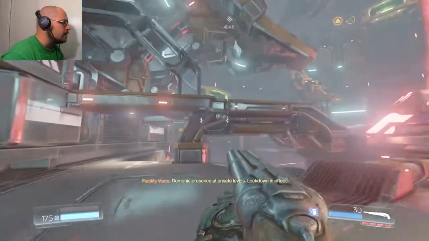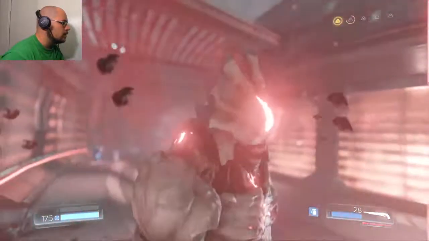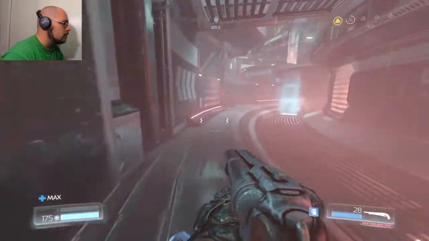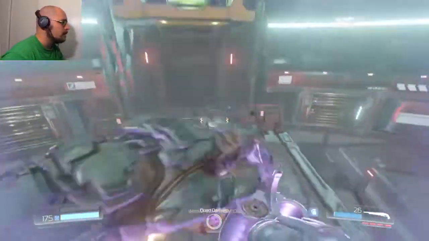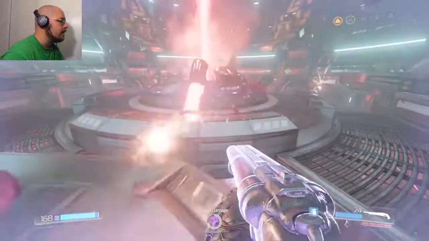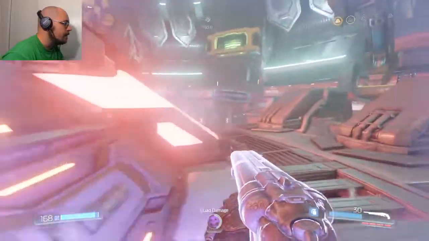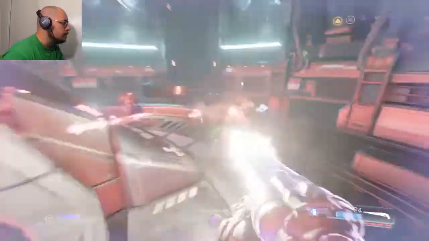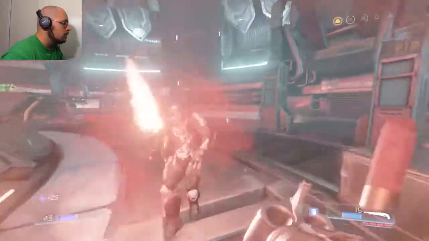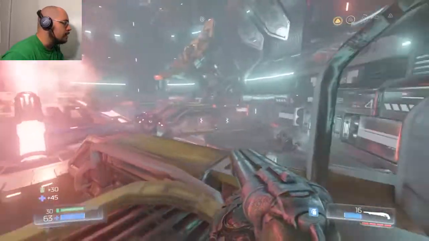Alright, let's try this again. Dodge this guy. How did I miss that? Go around in a circle, why not? Ooh, quad damage. Obliterated. That's not even the word. Where is this guy? Where did he go? Oh, don't you dare. Oh, I'm out of quad already. Dang it.